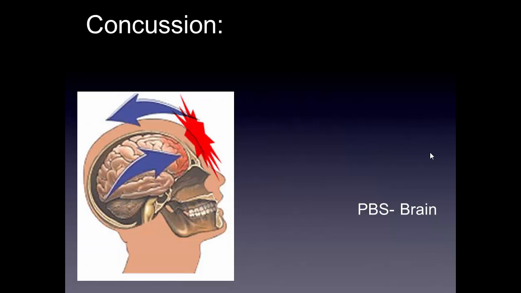Last thing to write, we're not done, so keep your notes out. Concussion. We will talk more about concussions this week, but how many people have had a concussion before? Many. Okay, many people. A concussion is when a violent blow to the head, hitting your head, getting hit by something, causes the brain to sometimes hit against the inside of your cranium and actually hurt your brain and cause it to be injured. And concussions happen often in sports.